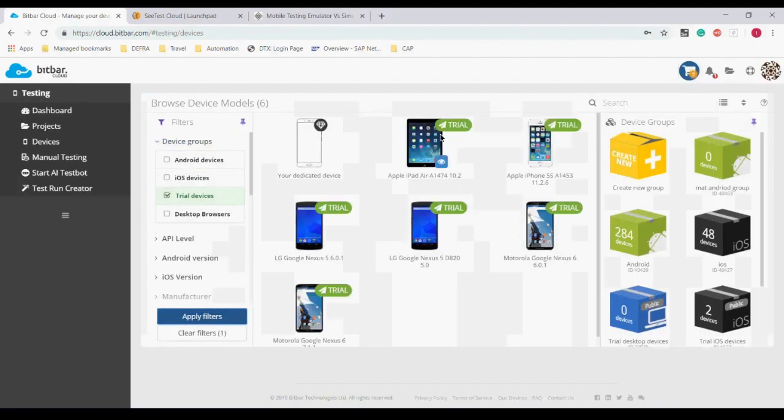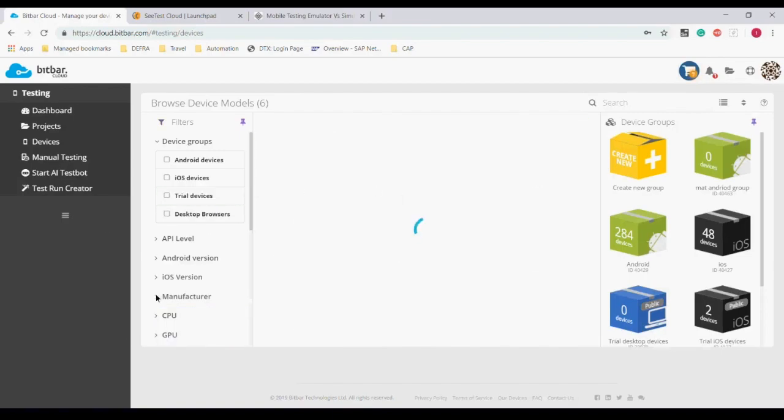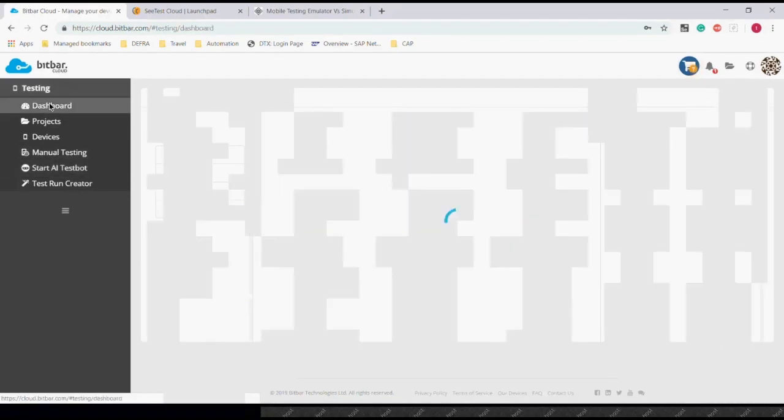Oh, okay, so I have 2 iOS devices and 4 Android devices. So that's good. It used to be 4 when I checked it earlier.